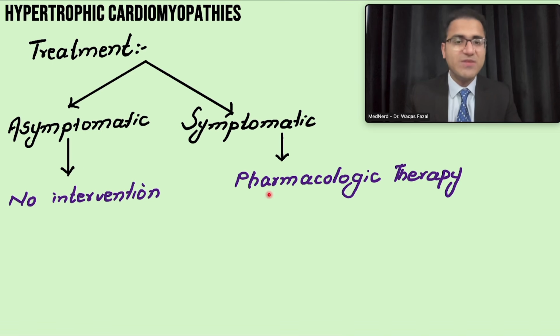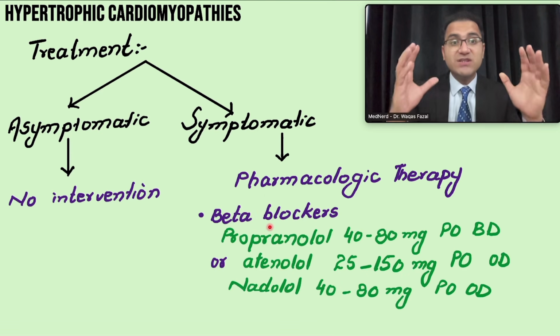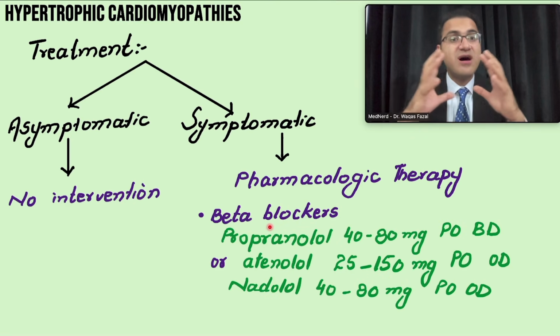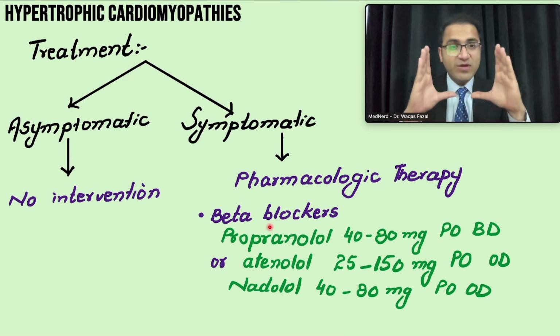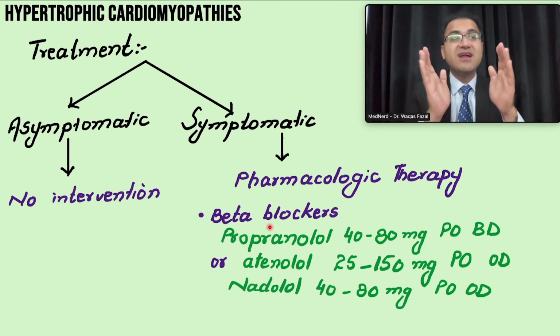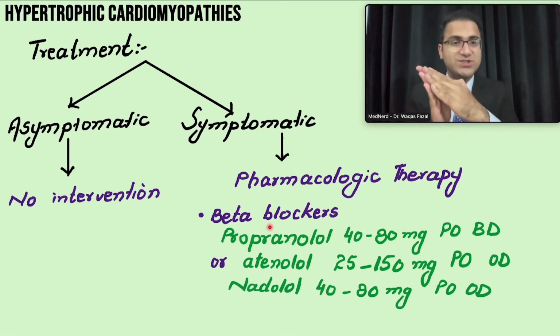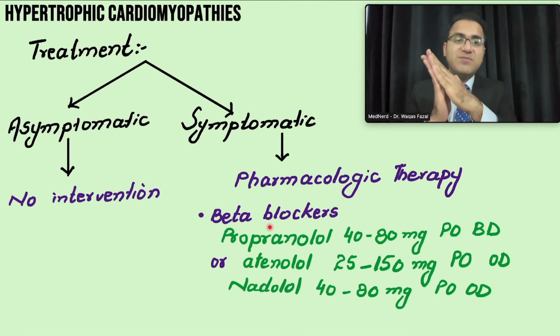In the pharmacological therapy, we give beta blockers, rate controlling medications. Why are we giving rate controlling medications in patients with hypertrophic cardiomyopathy? We are slowing down the heart so that the heart fills up with blood properly in the diastole. When the heart fills up properly during the diastole, there is more blood present in the heart, and there are lesser chances of the outflow obstruction. When there is less blood present in the heart, there are increased chances of the mitral valve and septum of the heart to collapse, resulting in outflow obstruction.